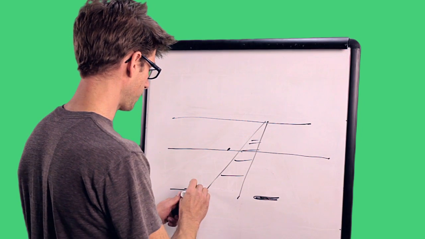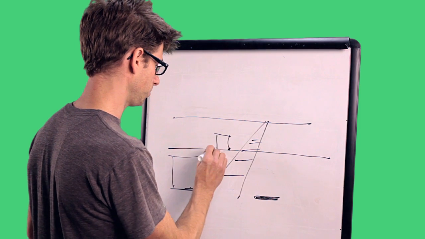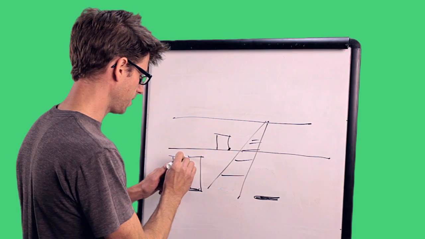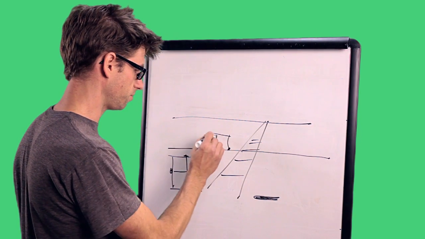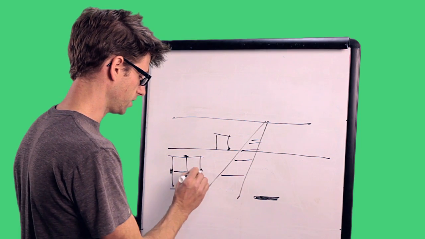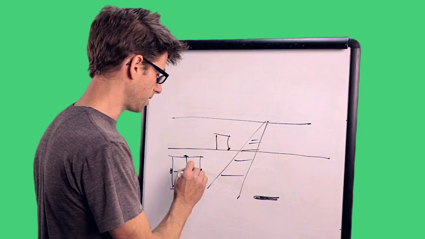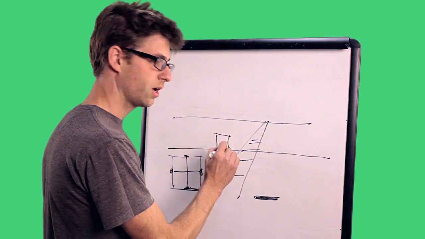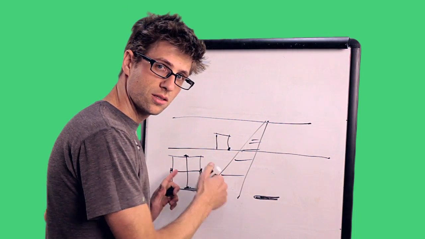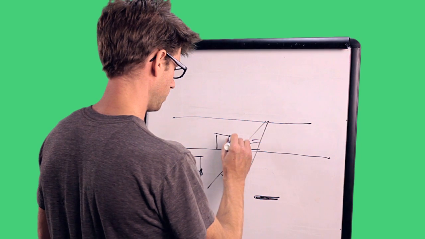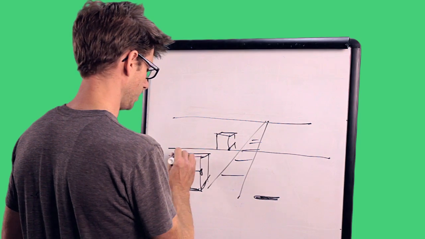And that also means that if I have an object, it's going to be half the size when it gets up to this point. So then that means it's going to be half of the height and half of the width. And you can see that this box is the size of one of these quarters, which is half of the width and half of the height of this big box. So that means that this is the same object as this object at double the distance. Now, while that rule of halves and doubles is true for the height and the width of the object, it is not true for the depth of the object, such as what we would see on the edges of buildings.